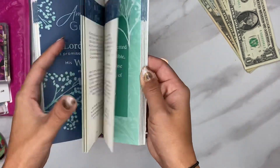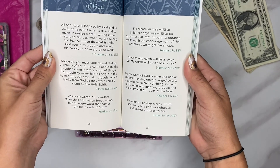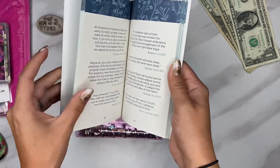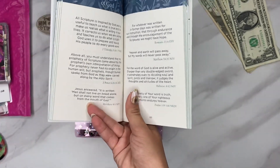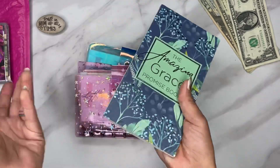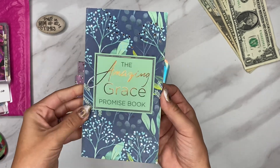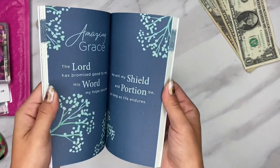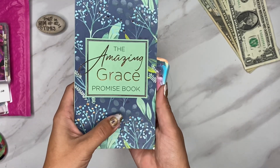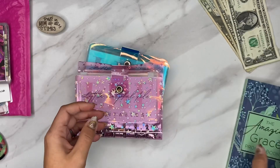So if you're out and you just need to hear the word of God, let's go to page 68 - you've got some scripture here: 'Jesus answered, it is written, man shall not live on bread alone but on every word that comes from the mouth of God' - Matthew 4:4. Sometimes you just might need to hear a little bit of scripture to help guide you in whatever you're going through, and it might be easier to bring this than your Bible. It's also a really great gift, maybe for the holidays coming up.